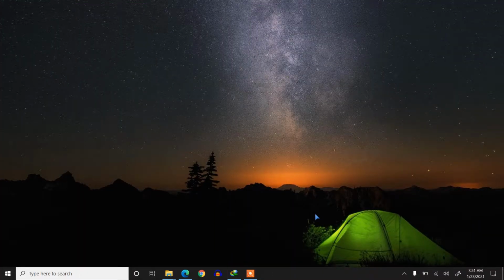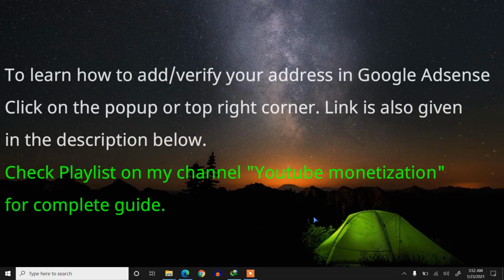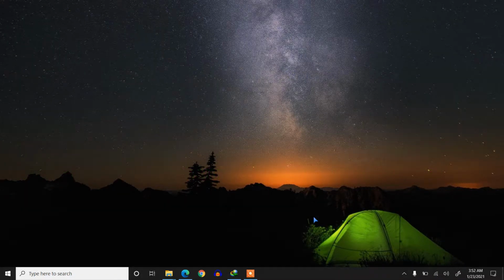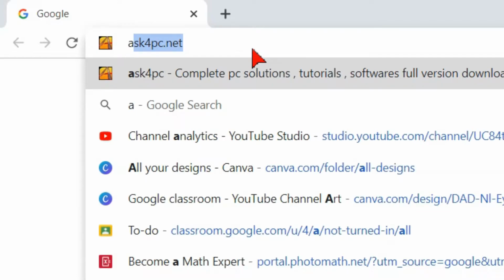Assalamu alaikum. Today I'll show you how to add payment in AdSense account. When you reach a threshold of $10, they verify your name, and after that they also ask you to verify the address. Once you complete all these steps, you need to add your payment option. After $100, you can withdraw that amount to your bank. So how to do it, what is the procedure, what are the details, I'm going to cover all of it in this video. Let's start with opening Google Chrome and logging in to Google AdSense.